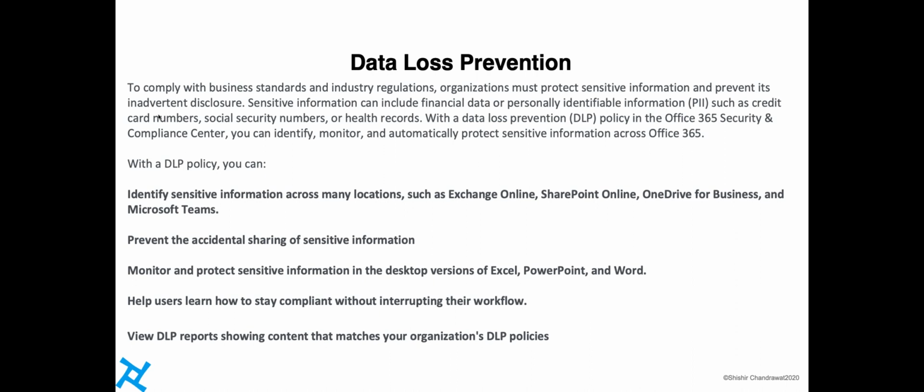Monitor and protect sensitive information in desktop versions of Excel, PowerPoint, and Word. So in Excel, PowerPoint, and Word, DLP is built in with the latest version of Office, and this is the beauty of having an Office 365 and Microsoft suite. You are on a Windows 10 machine which knows how Office 365 works. You are using Word, Excel, PowerPoint, which are Microsoft products, so they know how DLP works. You are using Office 365, which is fully aware of how Windows 10 and Office applications work. And these three work together like friends, and they are providing you all the services, and you don't have to deal with them separately because they know each other so well that they are able to provide you the services seamlessly.